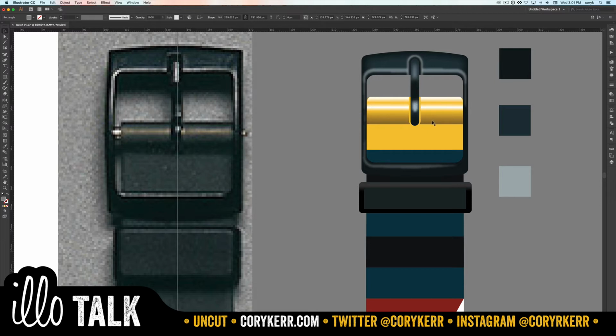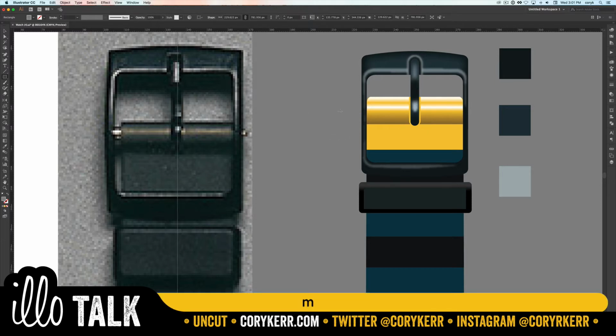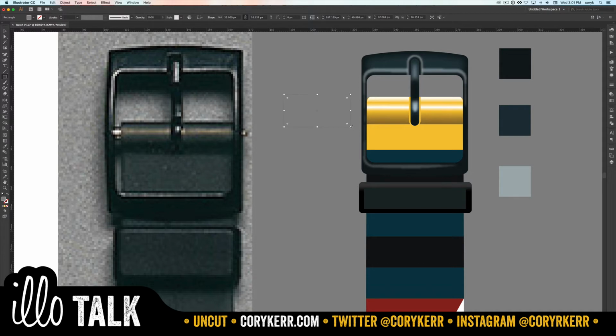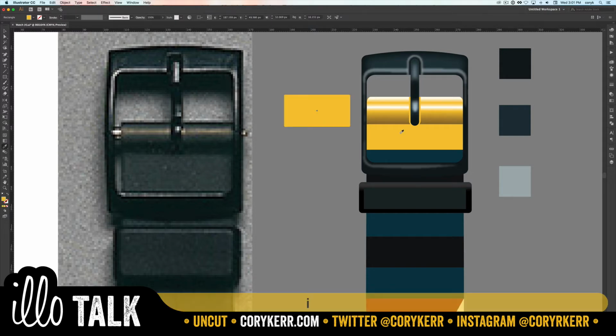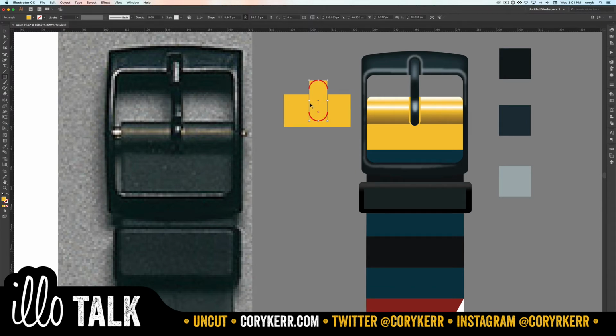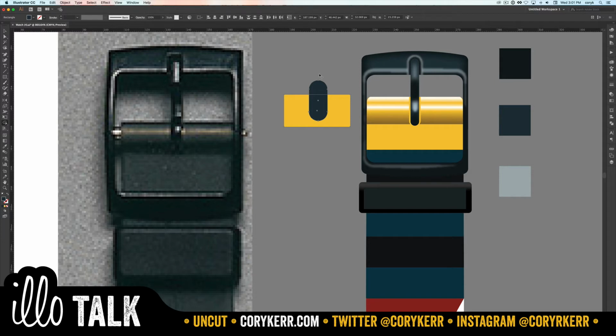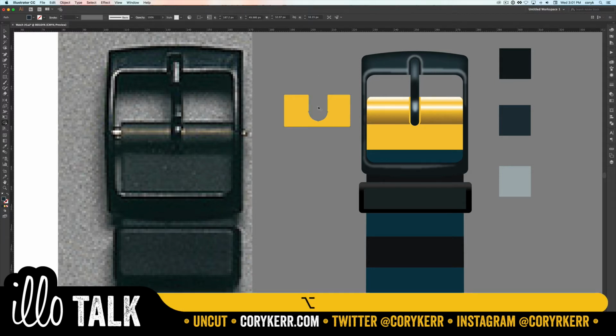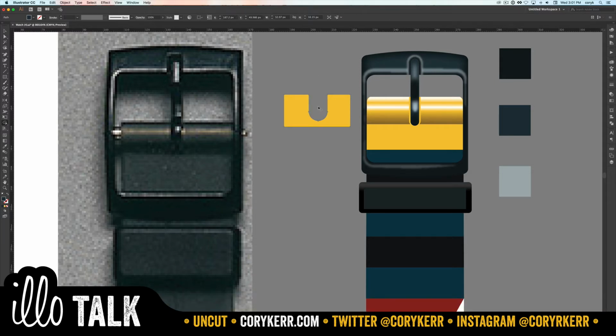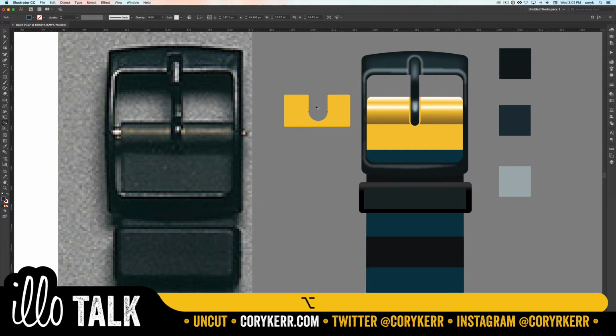So how did you cut it? Yeah, so if you have a shape like this, and then you have another shape like we had, and you grab both of those, Shift M will give you your shape builder tool. Mm-hmm. And then Alt, click and drag will cut. Okay. So when you hold Alt, it turns that into a minus. Yeah.